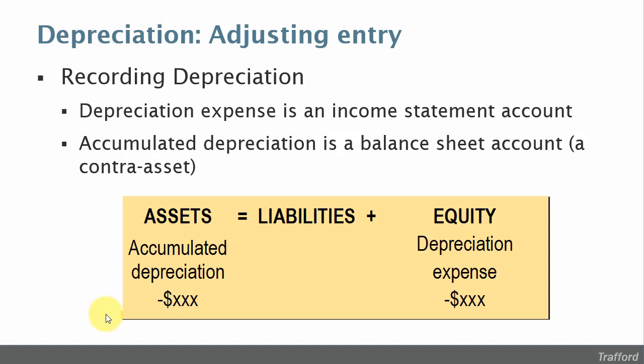Regardless of which method we use to compute the amount of expense we take each year, the accounting effect of recording depreciation expense is always the same thing. It always looks basically like this. You record depreciation expense. Because it's an expense, it reduces retained earnings, reducing equity of the business, and simultaneously the other side of the entry is to reduce your assets by crediting or increasing the contra asset account accumulated depreciation. Because accumulated depreciation is a contra asset account and we're listing it on the asset side of the equation here, we need to show it as a negative amount. So the effect of recording depreciation expense is to decrease assets and decrease equity.